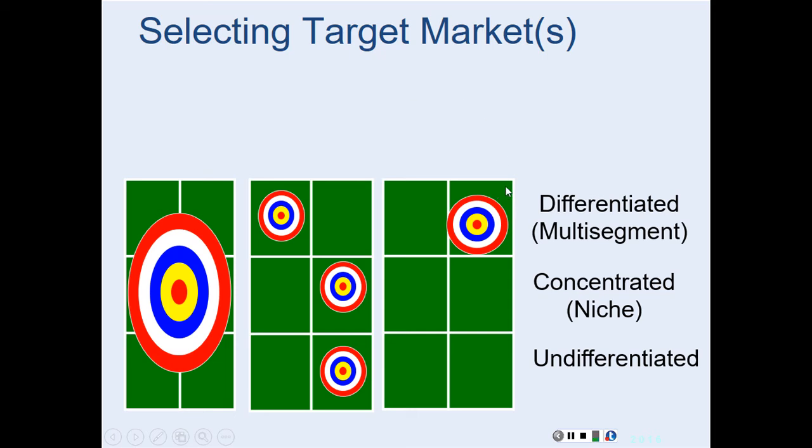Here I am selecting only one particular market. I'm ignoring other markets. I'm saying I don't want to cater to other markets because my product and my marketing mix will not appeal to them. These three situations depict these three different strategies for segmentation. One of them is differentiated multi-segment, one of them is concentrated and niche segment, one of them is undifferentiated. So take a minute and figure out which one is which. Okay, and I'll probably reveal the answer to you on the next slide.